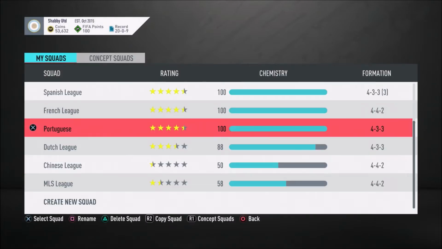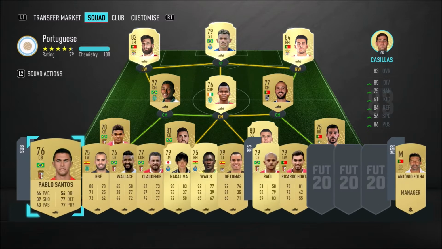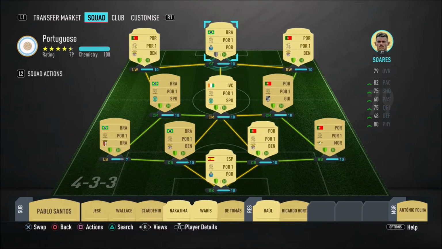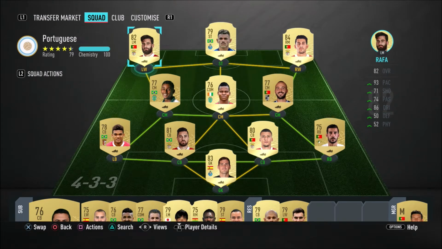Next up then, let's have a look at our Portuguese league team. Again, another one that's looking okay. I mean, our forward line, the two wingers, I think are the best wingers you could possibly get, with Rafa with 93 pace, and Pizzi's pretty strong, 84 rated as well. Of course, we're probably going to be looking for Bruno Fernandes to sit in this middle spot. We need a better striker. Casillas is probably the better goalkeeper we could get.